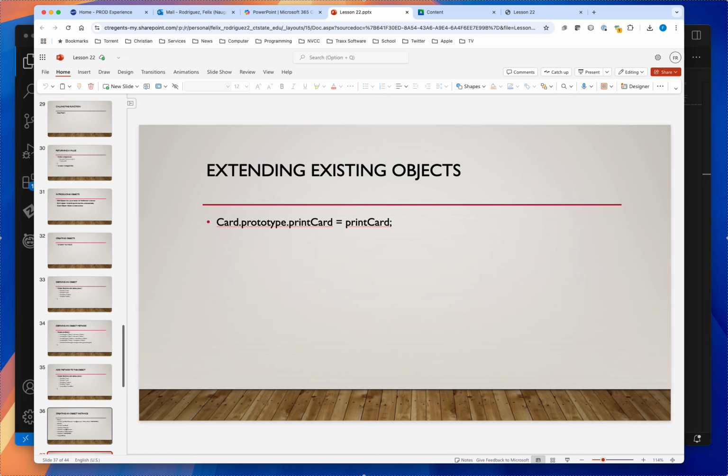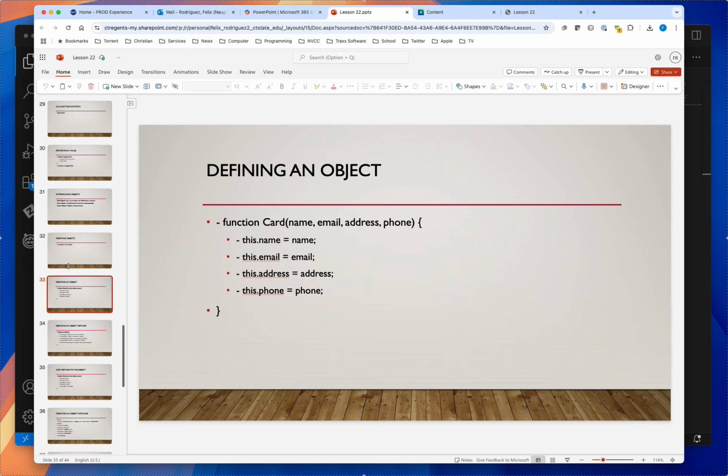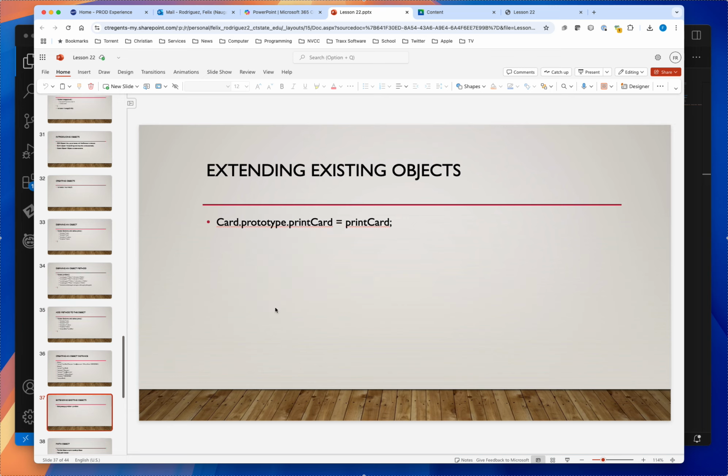And then there's another way of extending, adding that print card function to the card object. The one way you saw up here was doing it when you define it, you can add it. But let's say you want to add the print card after you've defined it.